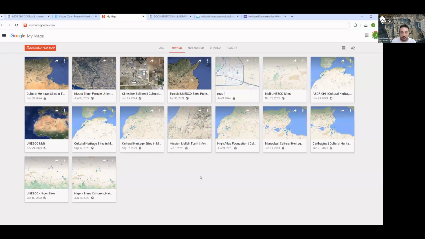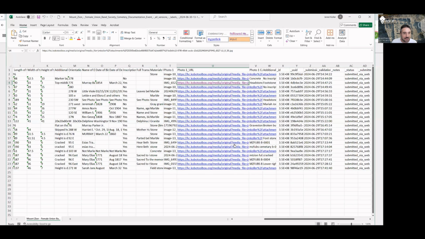All right. So if you want to follow along, go to mymaps.google.com and make sure you're logged into Gmail. It may ask you to log in. I'll give you just a second or two to do that. While you're doing that, I'll pull this up again. This is the Excel sheet that we downloaded. And this is what we would use to create the map on Google Maps.